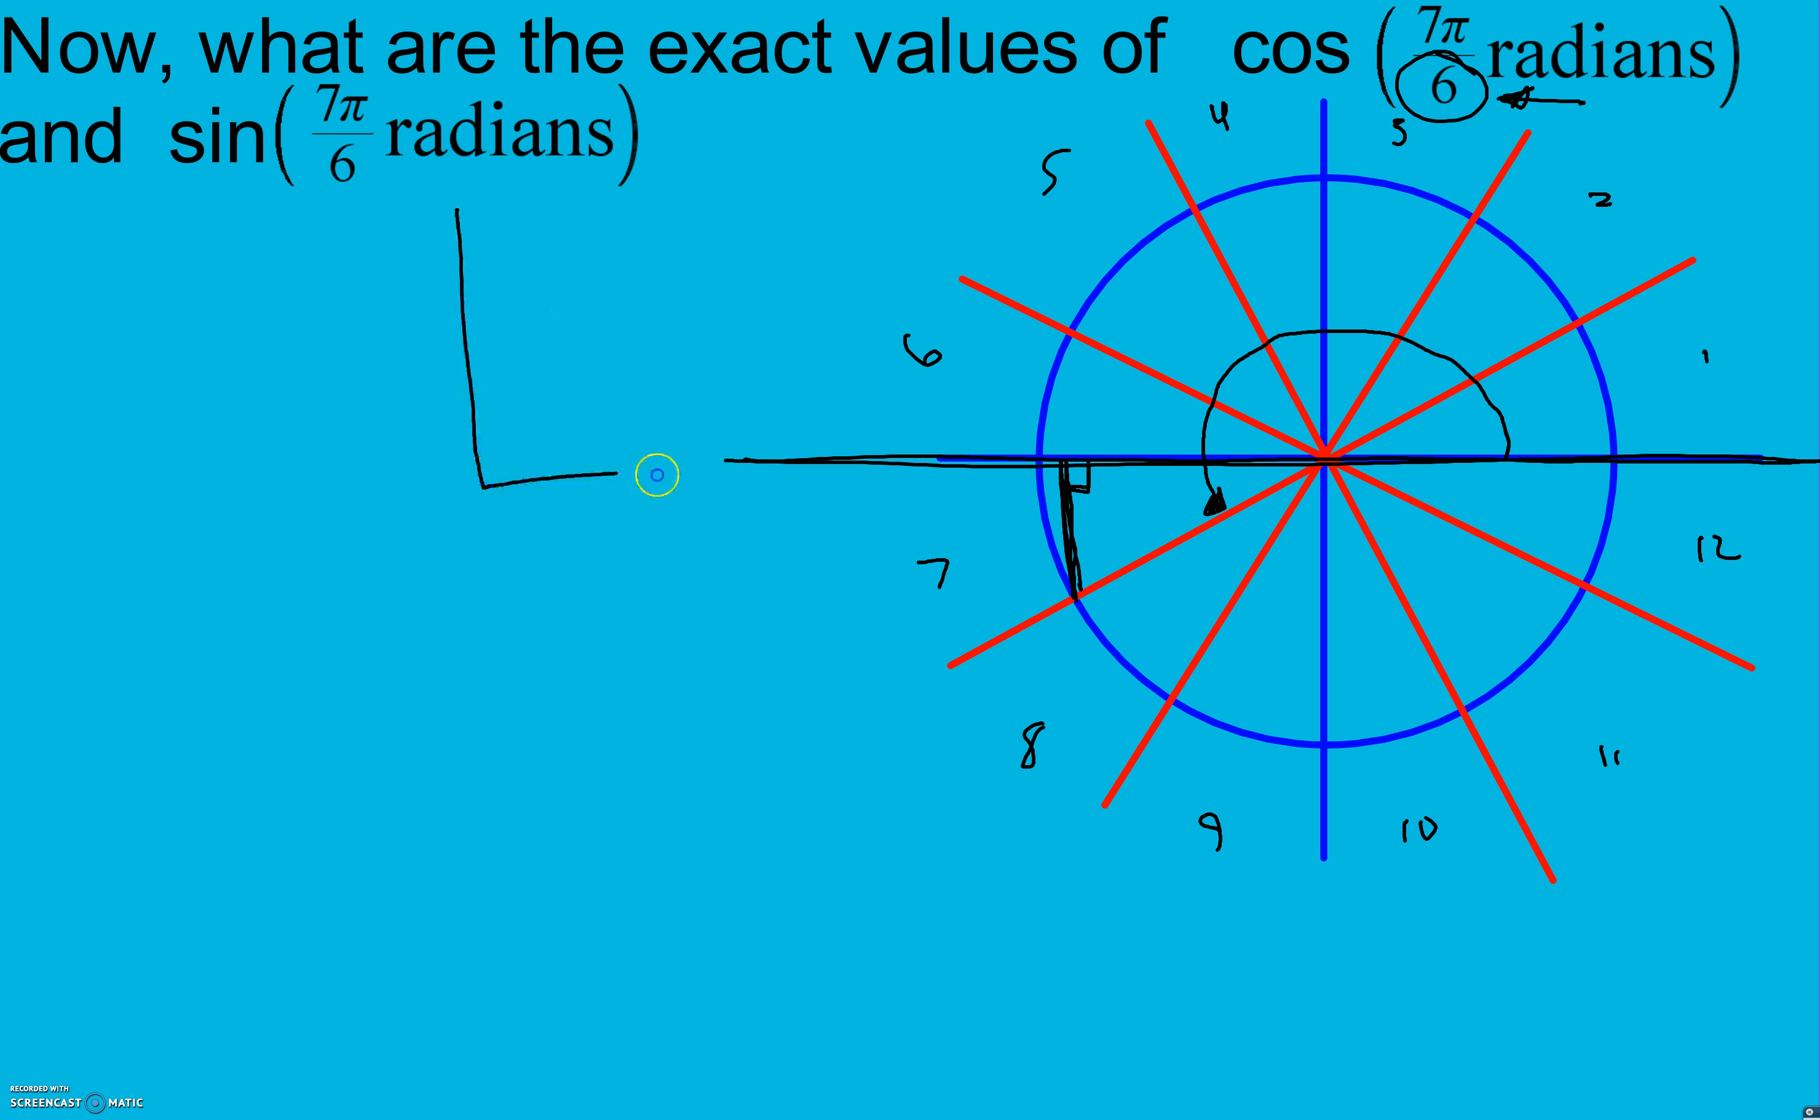This is a 30, 60, 90 triangle. So our hypotenuse is 1, this is a half, and this is √3/2. That's from yesterday. The shorter leg on a 30, 60, 90 triangle is always a half. The longer one is always √3/2, times our radius, but our radius here is just 1. Because we're in the third quadrant, our point is actually our x is -√3/2 and our y is -1/2. In the third quadrant, they're both negative. So cosine 7π/6—we don't have to put the radians. If it's not labeled degrees, we know it's radians. Cosine is our x, so it's -√3/2. And sine is our y, and it's -1/2.